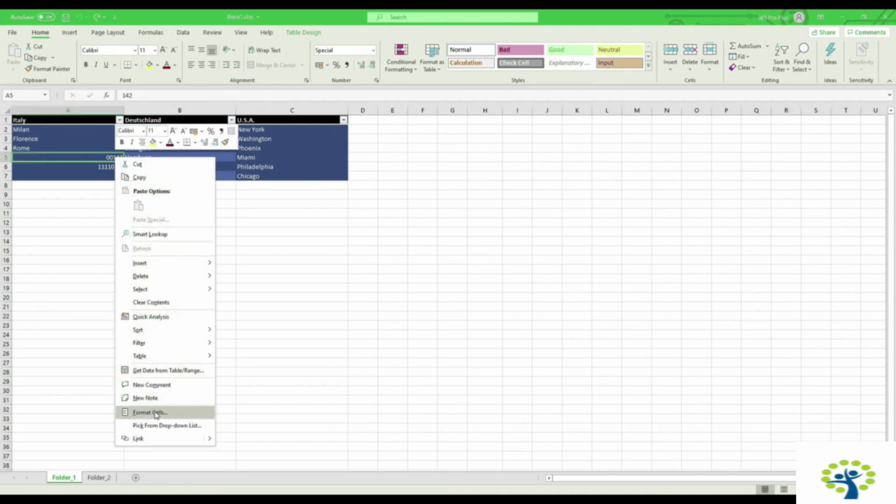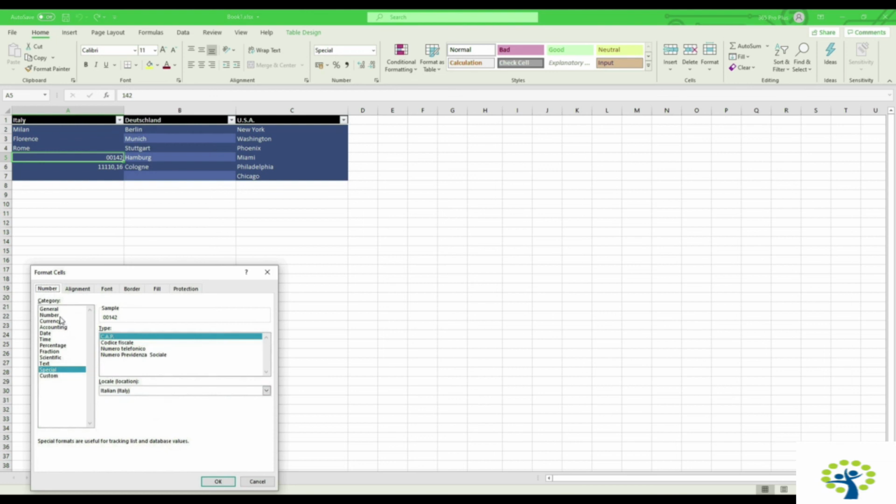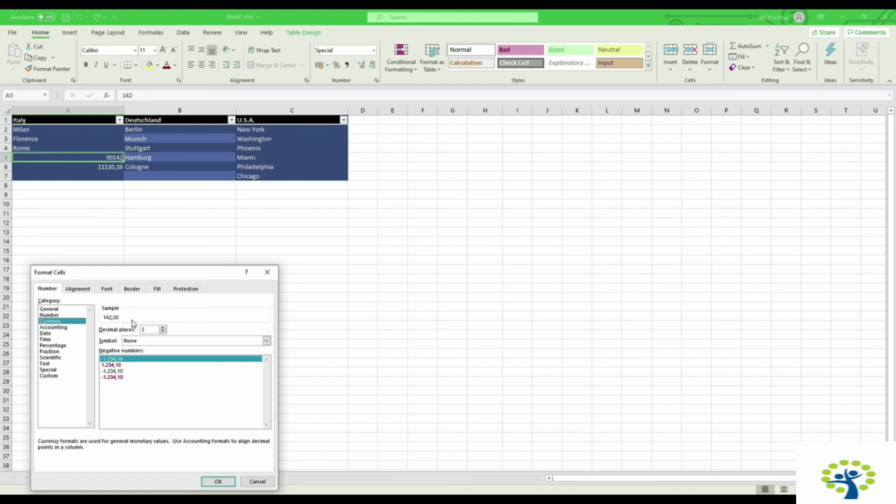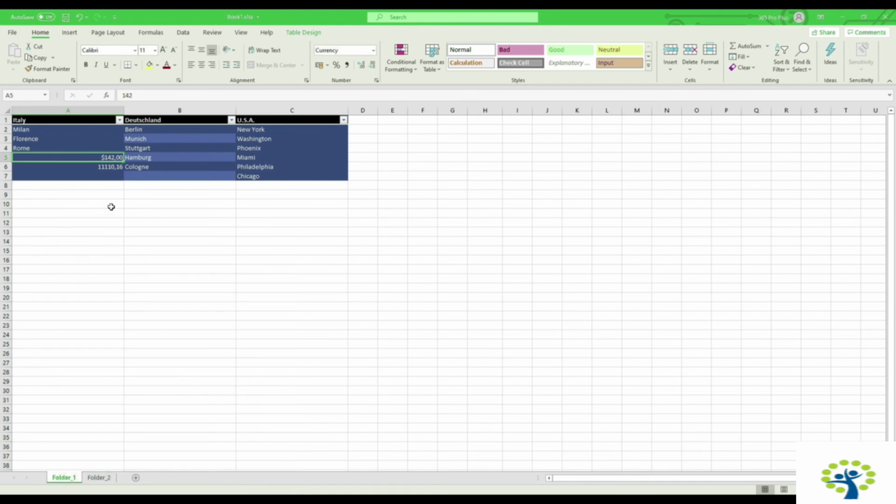By right-clicking and going to Format Cells, let's analyze the currency format. This format enables you to insert, in addition to decimals and to the number chosen, also a symbol related to the currency, say, of USA. Clicking on OK, you'll end up in the cell displaying 142, but in the form of currency. This is going to be very useful when handling budgets or invoices through Excel.